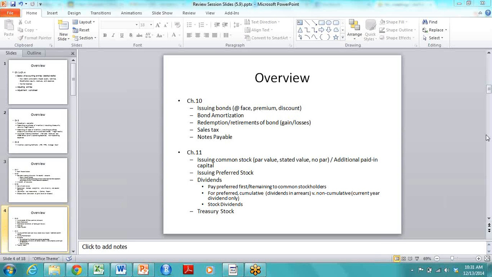So the difference between outstanding and issuing is that outstanding are those that anybody can go out and buy in the public marketplace, and issuing is the total amount that I have available or have issued at some point in time. If they're the same, that means that there's no treasury stock. If they're different, the difference between the two should be what I bought back into treasury stock. So hopefully that helps.